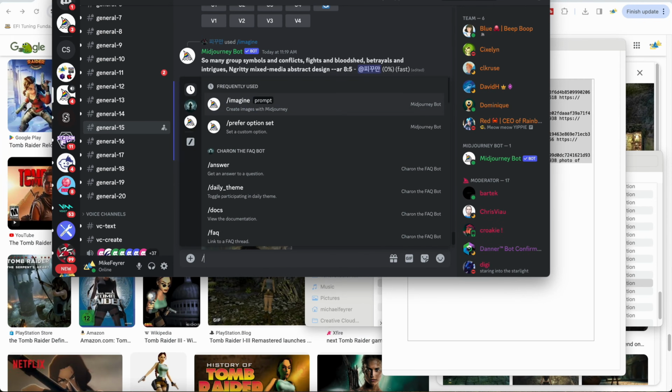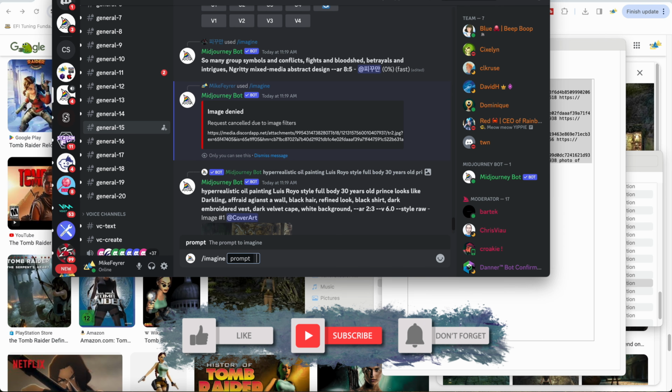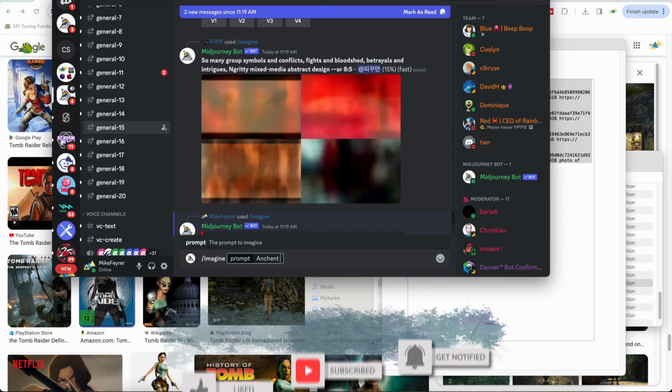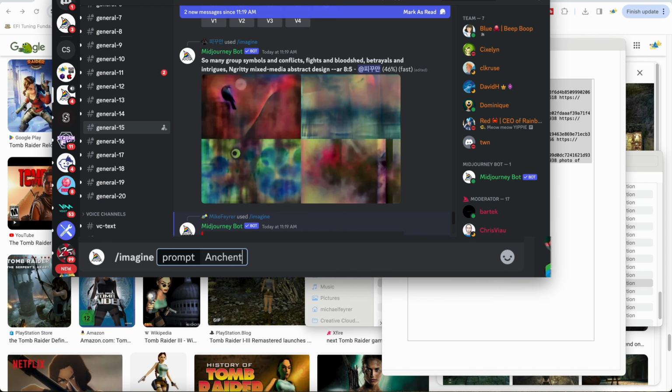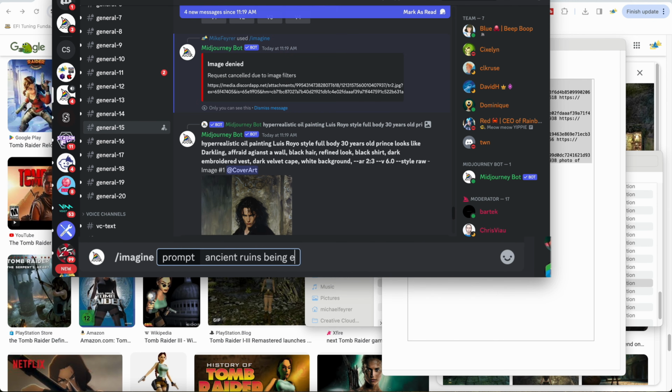I'm going to use Midjourney to create my images. Now there are lots and lots of free image generation tools out there for AI. And if you have Photoshop already, you can just use generative fill and create a blank image and put your prompt in there. The thing is, video games are such a part of pop culture and the zeitgeist that when you image prompt these, you can just basically put it in there as the style of. So you'll notice when I write this prompt, I'm just putting it in there in the style of Tomb Raider with Lara Croft in the prompt, and the image generation tool is going to know exactly what I mean.